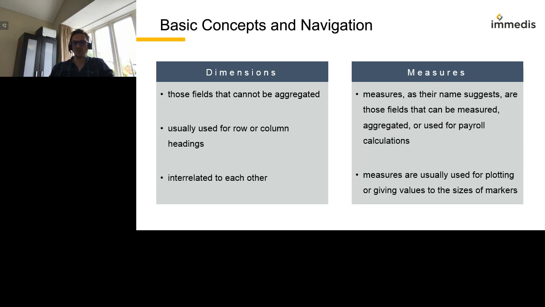Do I want all this summed up by country? Do I want it summed up by currency? Do I want it by period or date? And then the measures are the things typically that you would be able to apply a sum to, whether it's an average value you're looking for, a sum, a rolling variance. They're all things that you can apply to a measure given that you know the dimension you want to use.